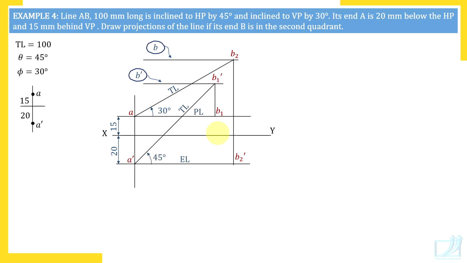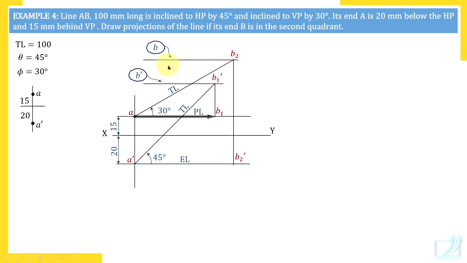Now watch the drawing. There are horizontal and vertical lines through all labeled points. So what next? Use the compass. Simple. Use the compass to rotate either EL or PL. So I am rotating PL, AB1. By rotating PL, which other view will you get? AB, the top view. AB1, the top view, has length PL, AB.